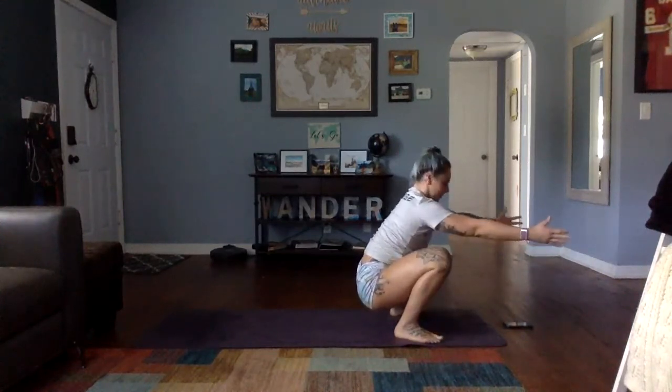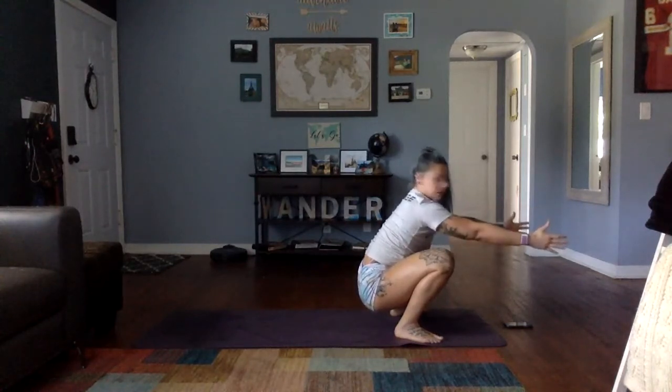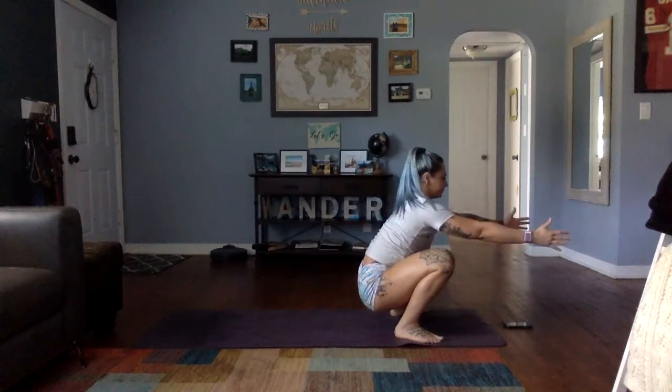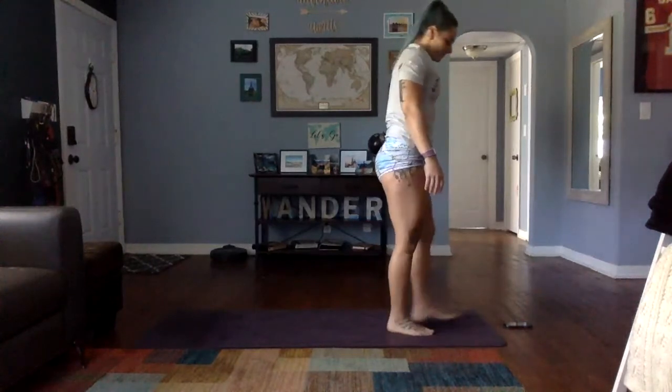Just bring those arms out in front. See if you can counterbalance this. You're still driving those knees out towards the side. The chest stays nice and upright. And from here, just stand it all the way up. Good. Shake it out. Feet together.